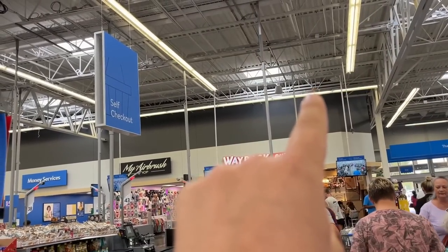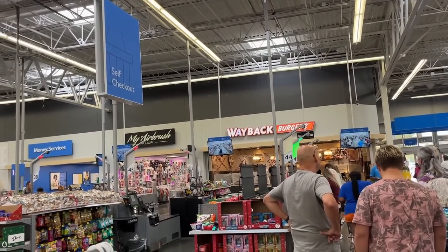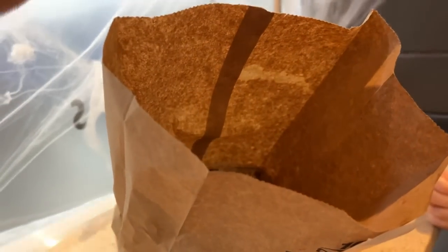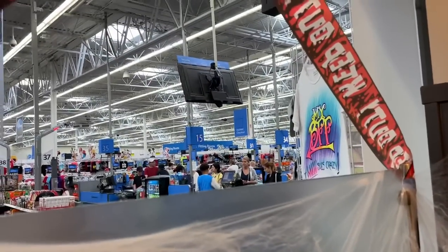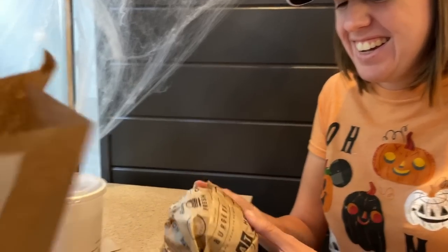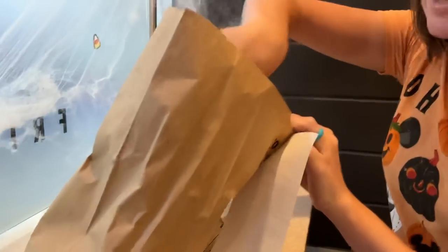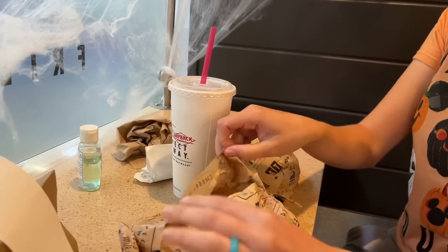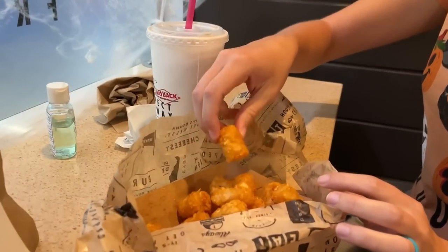They have a Way Back Burgers inside — I thought it was a Subway. I've never even had that; definitely have to try it. We ended up getting the Oktoberfest burger, some cajun tots, and a fountain drink. They also have a brewed tea over there. It's so busy in here but we managed to find a little corner to film. We were going to pick up those two-dollar teas but the line is about 45 minutes, so maybe it'll go down by the time we leave.